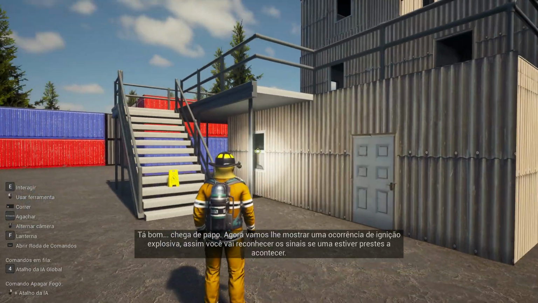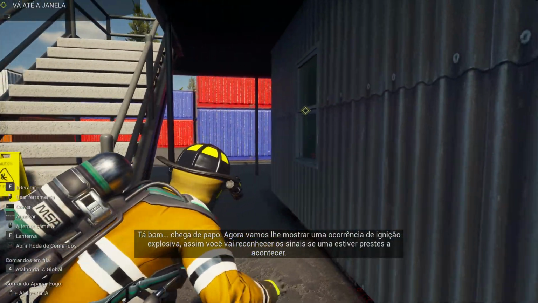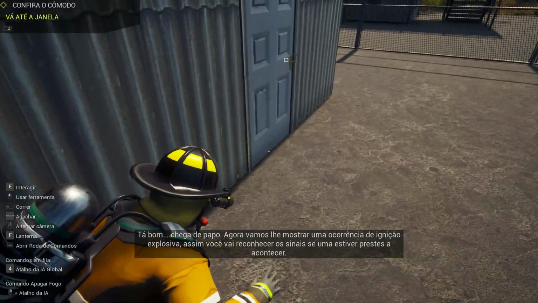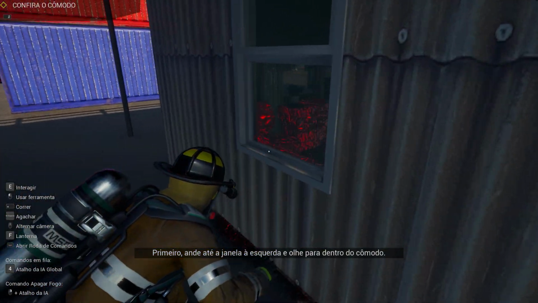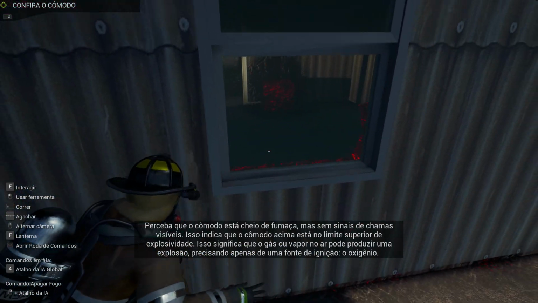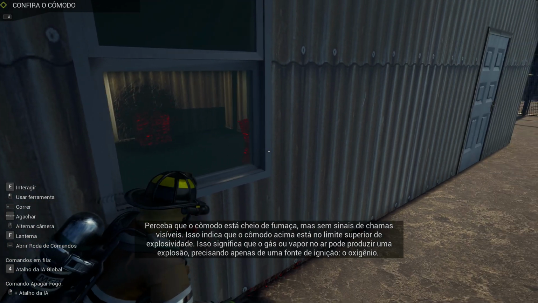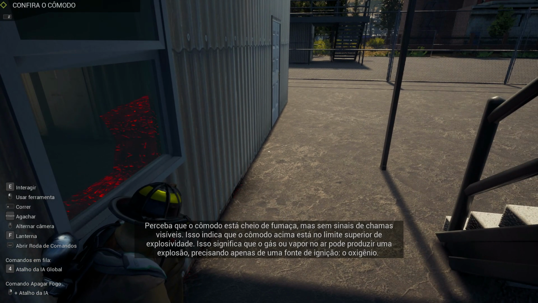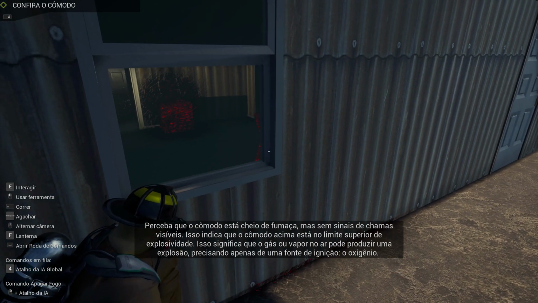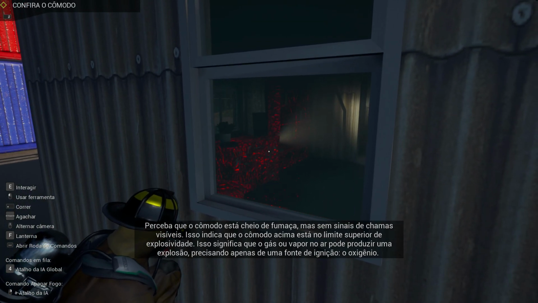Okay, enough talk. Now we're going to show you a backdraft event. You know what to look for in a potential backdraft situation. First, walk over to the window on the left and look into the room. You'll notice that the room is full of smoke, but there are no visible signs of flames. This indicates that the room is above its upper flammability limit. This means that the gas or vapor in the air is capable of producing a flash fire. It just needs an ignition source: oxygen.